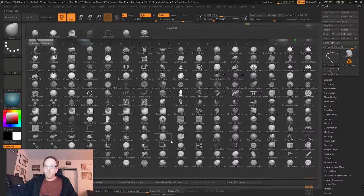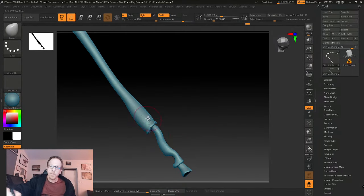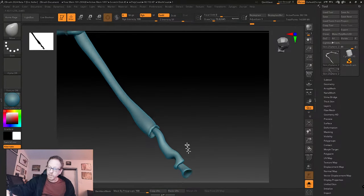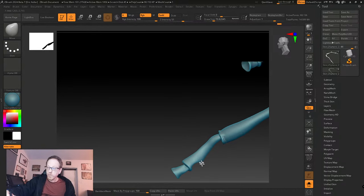But my favorite brush of his is the SK Cloth brush. It's not really a dynamic brush because this came out before the dynamic brushes, but it's great for doing cloth curves, cloth folds, and that kind of stuff. I use it often, like I used to use the Damien Standard brush. I like the Damien Standard brush. I love his clay fill brush. I love his clay tubes brush, his standard brush. So those are my favorite brushes to use. You know, obviously Move brush, ZModeler, Smooth, obviously. I like to use Move Infinite Depth a lot, especially in profile. Those are my favorite brushes to use.